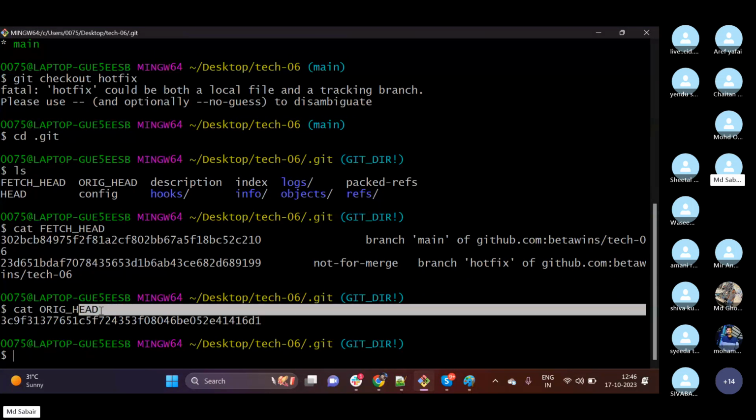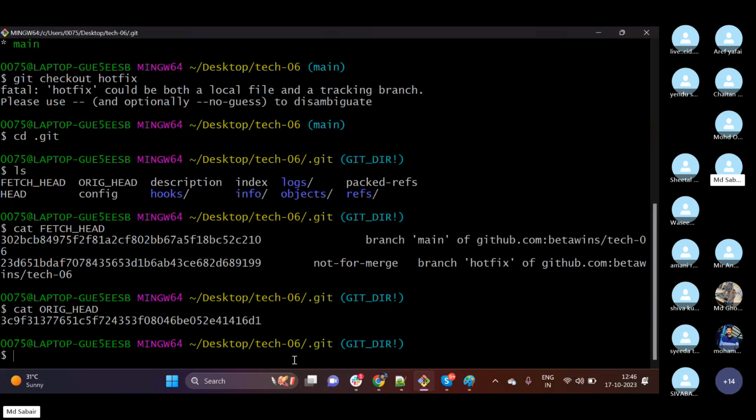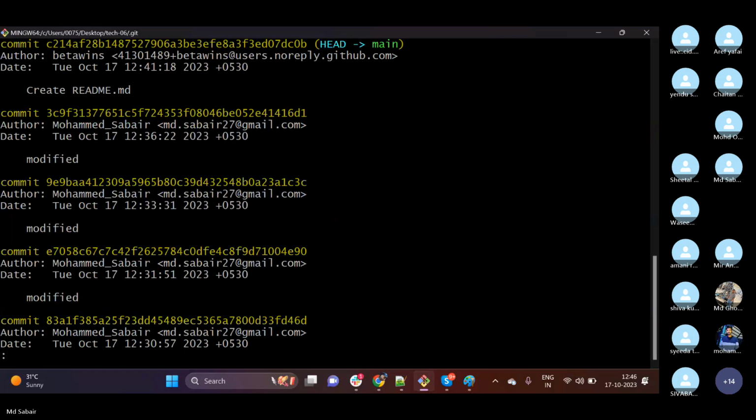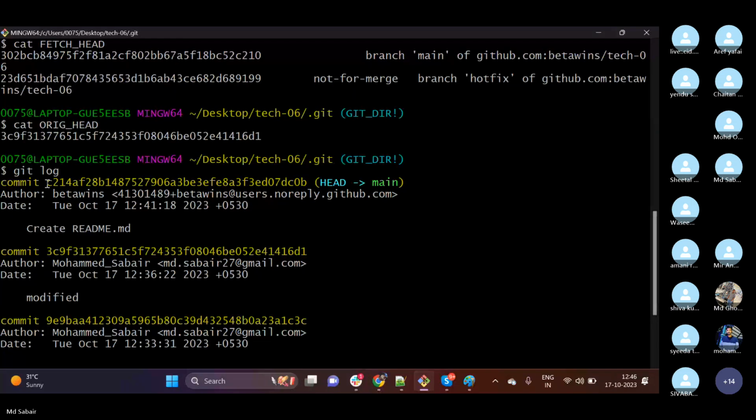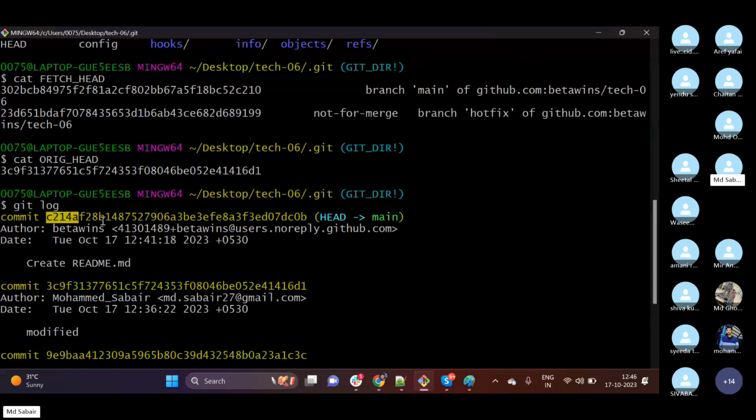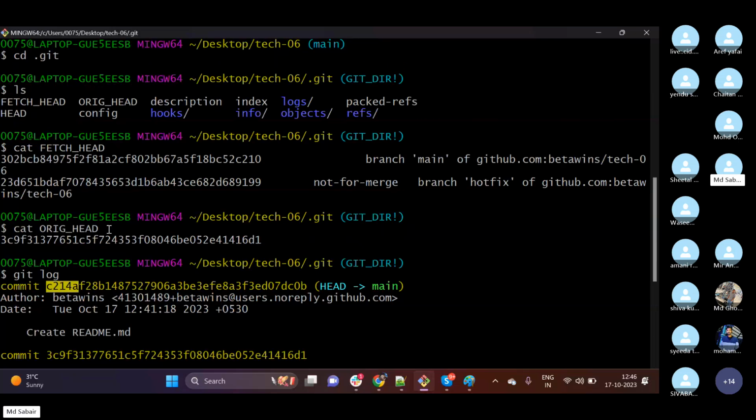HEAD is nothing but the tip of the branch, meaning the top commit, whatever is available. For example, git log. It collects references, so this is the latest commit of my branch. So HEAD is nothing but the latest tip of my branch.